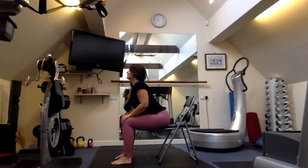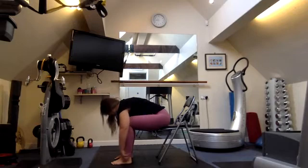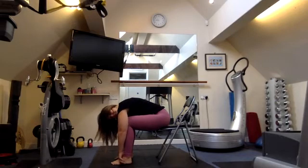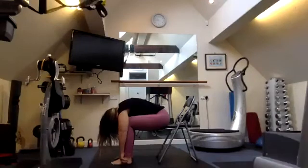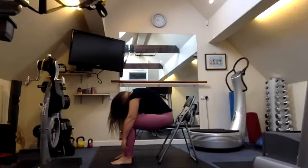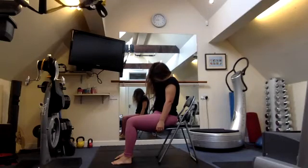Nice deep breath in here. And exhale, fold. From there, keeping the head low, we're going to roll up one by one through each vertebrae. So inhale to prepare. And exhale as you roll up one by one through each vertebrae. The head comes up last.